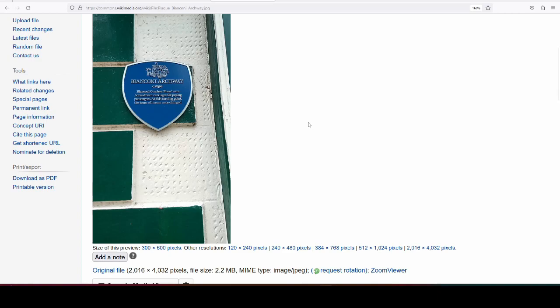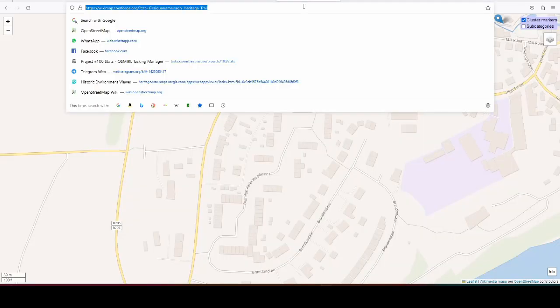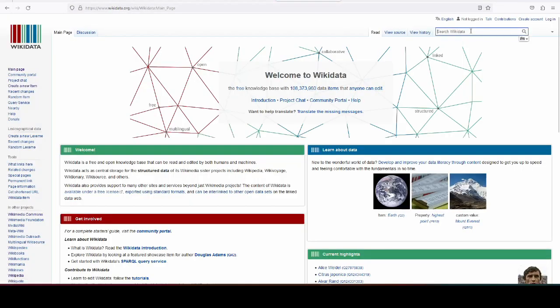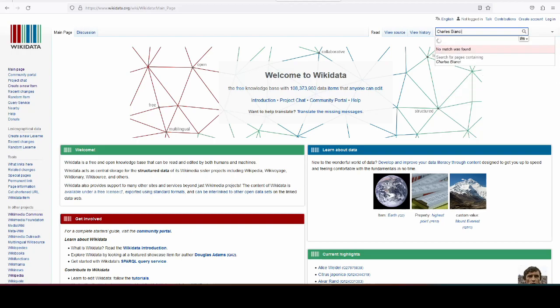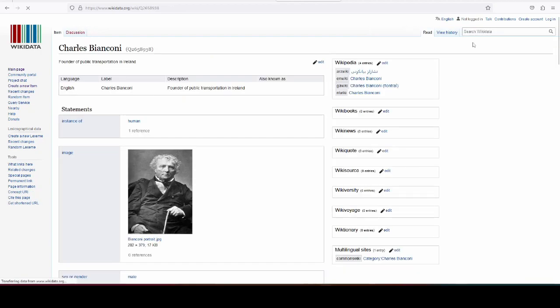And he has a Wikipedia page, which is Charles Bianconi, but of course he also has a wikidata. Well, I say of course, a lot of things won't have a wikidata entry, but he does. So if I go to wikidata.org and type in Charles Bianconi, there are 2, but it's the founder of public transportation in Ireland.